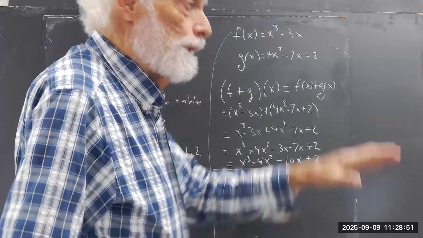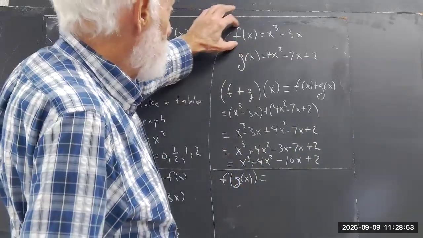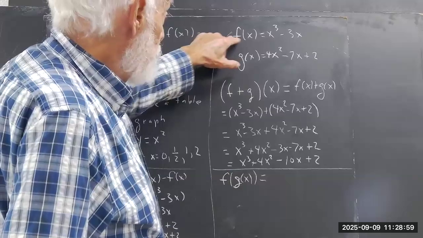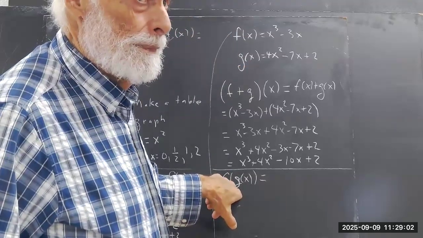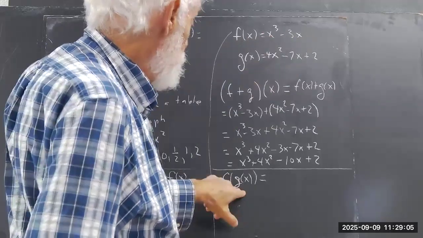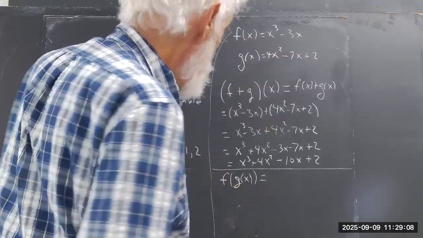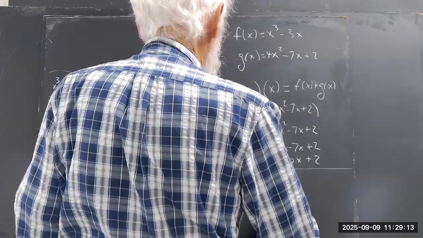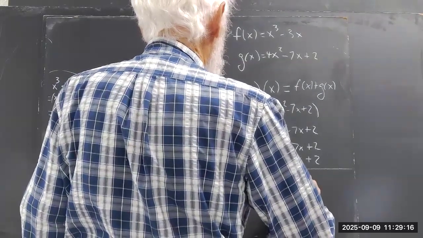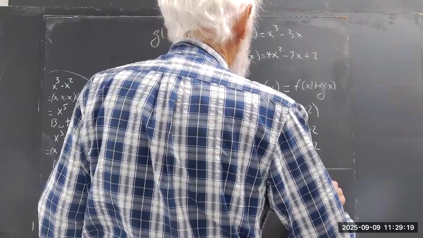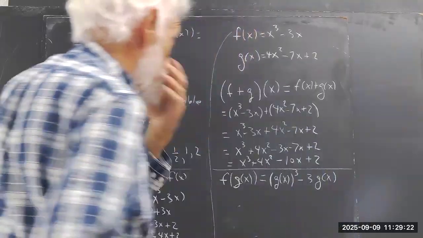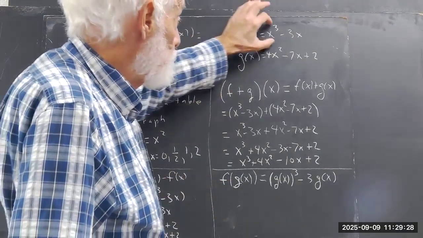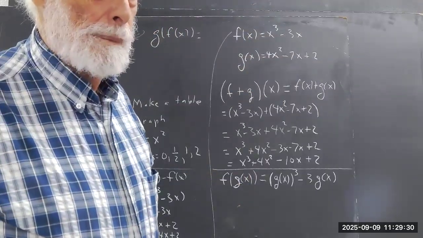Well, as I've said, as I will continue to say, here's your rule for f of x. You have f of g of x, right? You replace x by g of x. So all these x's become g of x's, and you get f of g of x equals. Okay, if we replace every x here with a g of x, we get f of g of x equals g of x cubed minus 3 g of x. It's very straightforward. We're just changing all of our x's to whatever's inside here.